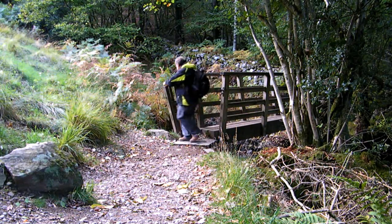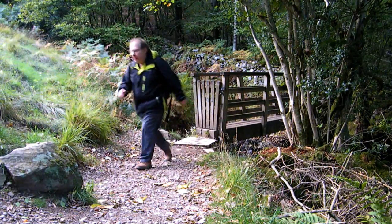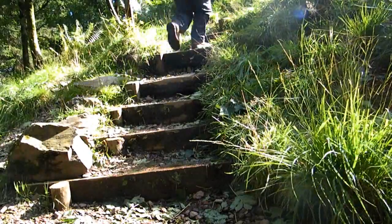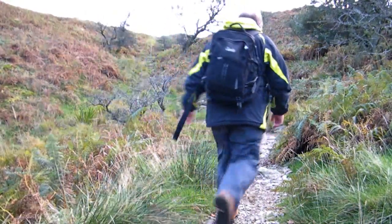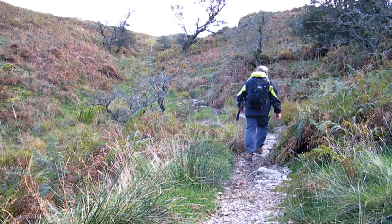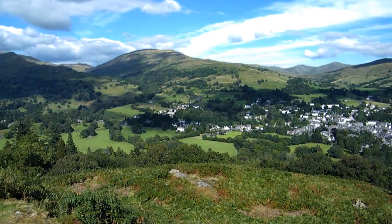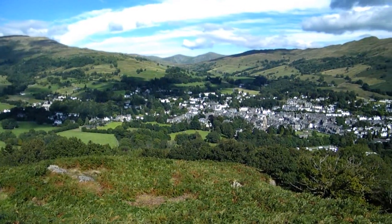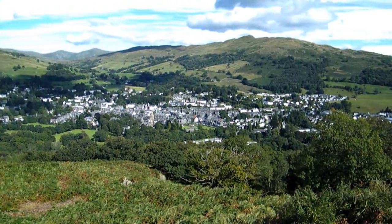You see, the thing about Loughrigg is that it's two miles wide. Trudging straight up the middle through the old golf course is a nice walk, but I'm going view bagging, and the walk round the edge of the fell has at least five that have the wow factor. There's not a lot to see at first, but just over that rise things start to open up a little. That's Ambleside, all of it. Not bad for starters.